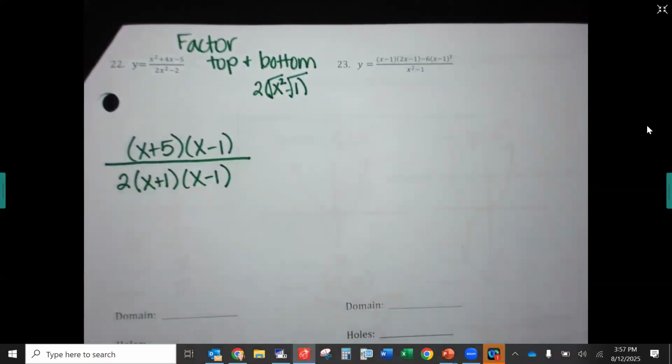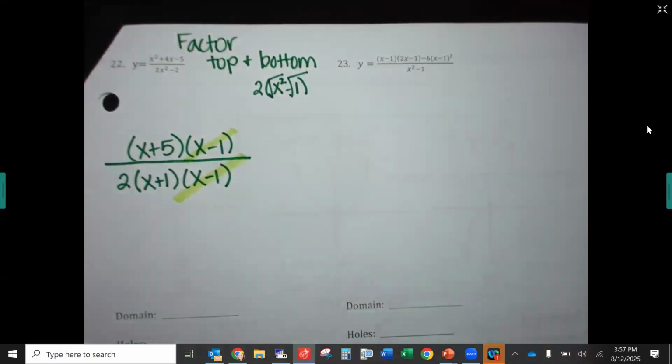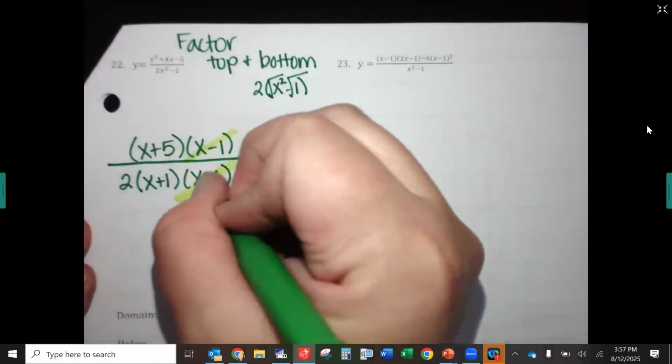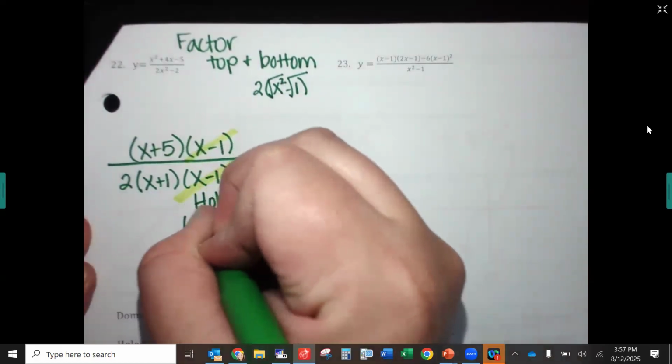Okay, when you were in pre-cal, we did like a whole unit on how to find vertical asymptotes and holes. How do you know the difference? Something about top and bottom. Yes, exactly. If you have the same thing top and bottom, it's gonna cancel out. And that's gonna create a hole in the graph. So I want you to label here, hole is from the ones that cancel out.